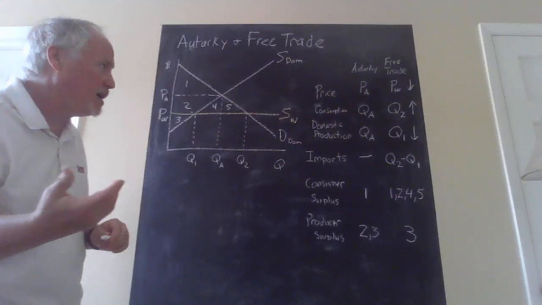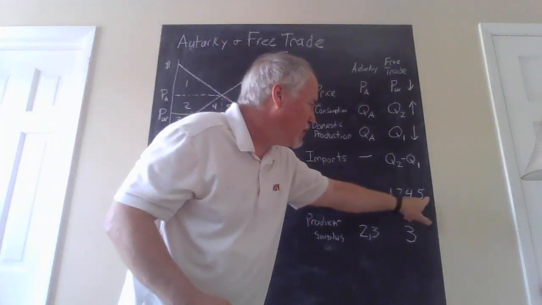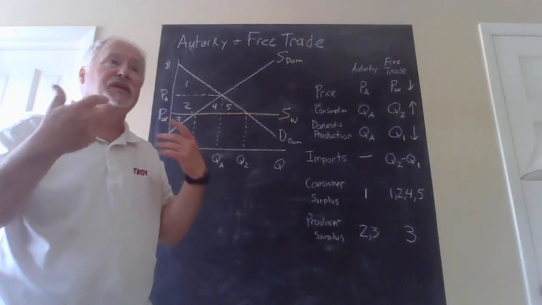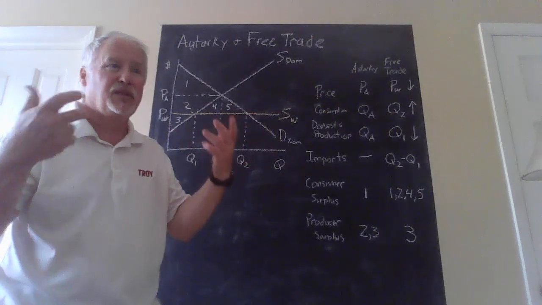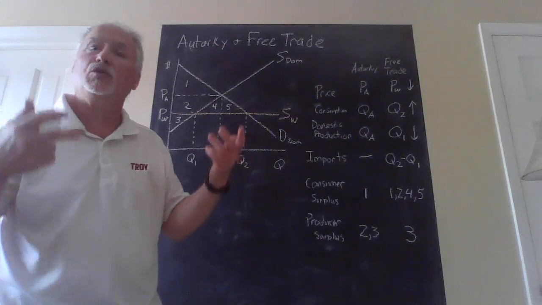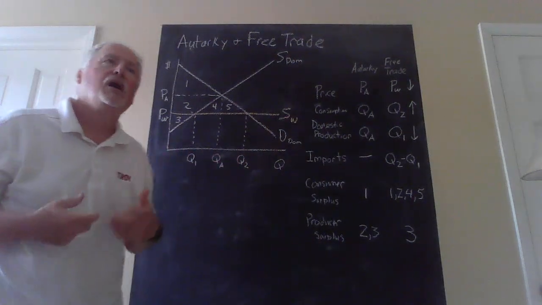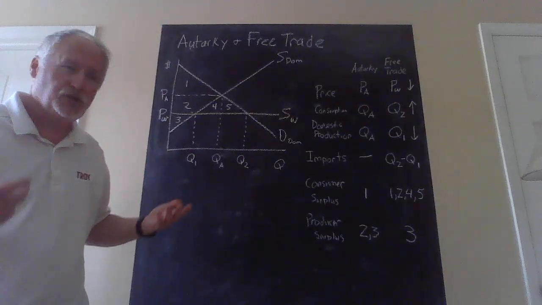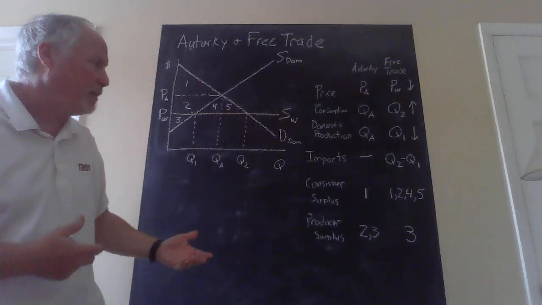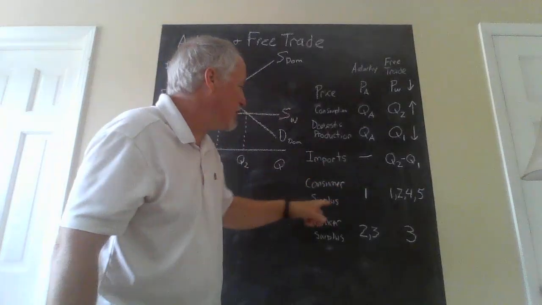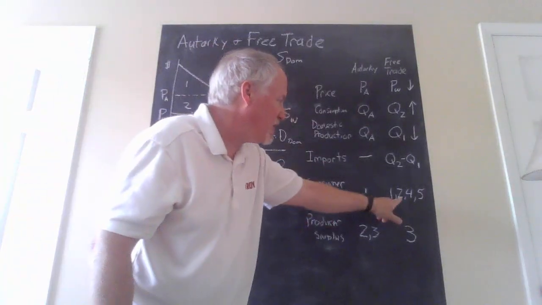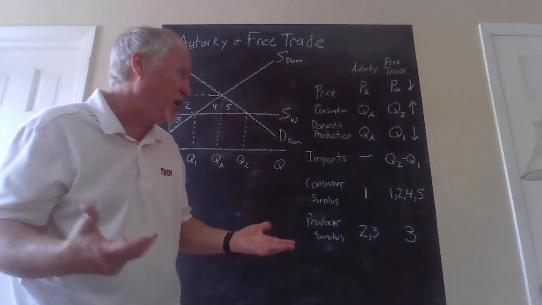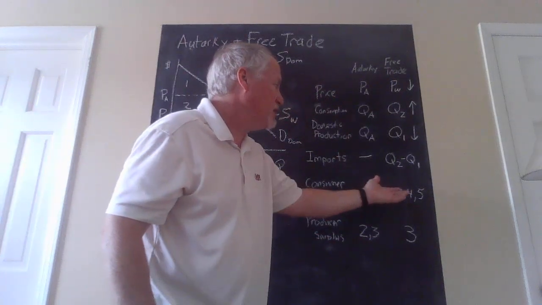But what we can see here is areas 4 and 5 are in addition to the existing surplus, so in that way we can say that there are gains from trade, and that's why economists would say that the free trade equilibrium is more efficient or better. That's a normative term. So we're saying that the free trade equilibrium is better with regard to generating surplus, or generating gains from trade, than the autarky equilibrium. But we do see that domestic producers are worse off in that they get less surplus now than they did before. But those gains from trade don't go away.